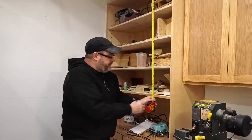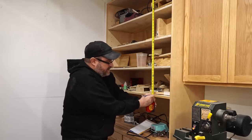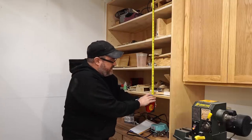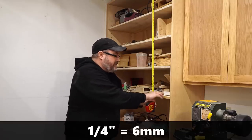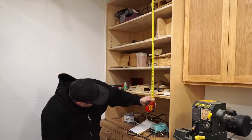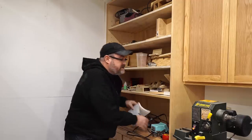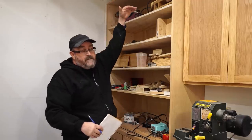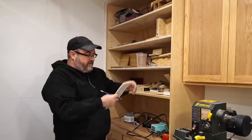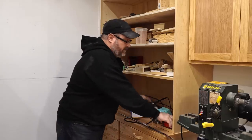This is actually the shelf. I don't have a face frame like I did over there. I wanted to not split it, but just above that, like a quarter inch down on this shelf. So that's going to make it 43 1/8. And once again, since I'm right up to the top of the cabinet here on these, I have a little bit of leeway to move them down. So that's the total size of these two doors right here.